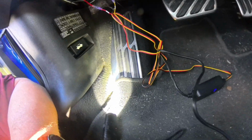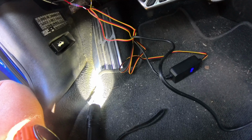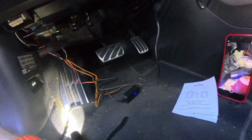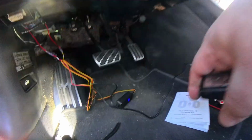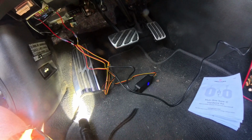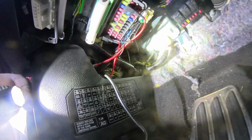All right. So basically I'm just going to zip tie these tight together, and I'm going to tuck them back behind this unit there, and then this cable is where we'll start off, and you can do your wires however you'd like. I'm going to get this situated, and I'll show you how I get them in there. All right guys, as you can see, I've got everything wired and tucked up in there, used a wire tie and tucked the box behind this foot panel right here. Now we have our wires secured up in there, and I'll throw a zip tie on it, and then we'll run this cable up and complete the installation.